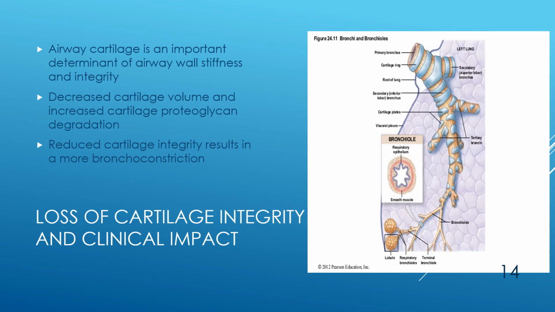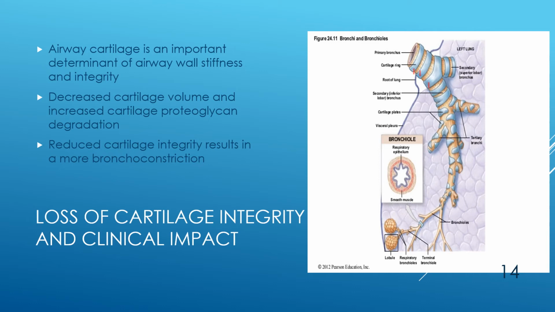This is a very important slide in regard to airway remodeling, and this is the role of airway cartilage. You all have heard of cricoid cartilage, and what that means is that our bronchi have these cartilage rings around the airway, and the integrity of these rings actually keeps the airway kind of stiff. So when you have these rings like this one, or this one over here, or this one over here, they actually keep the caliber of the airway open and they don't collapse because they're kind of stiff.